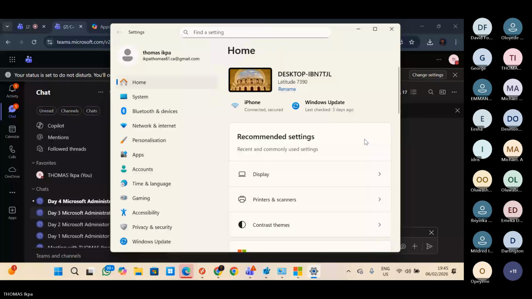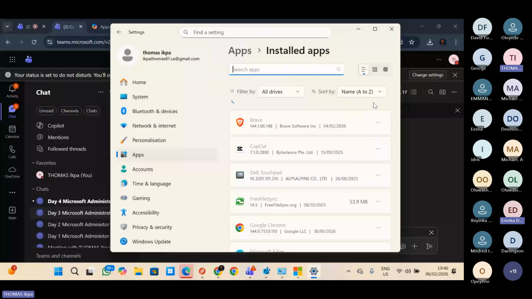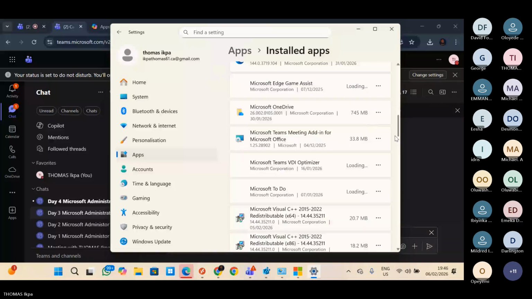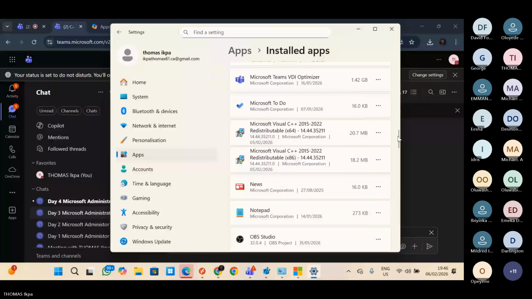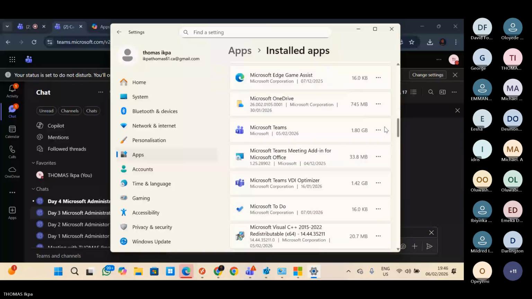If I want to restore Teams, this is where I'll do it from. Apps, Installed apps, I'll go to Teams. This is how I uninstall Teams. You see Teams and OneDrive, they are two apps on their own.